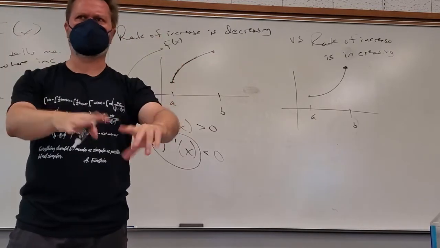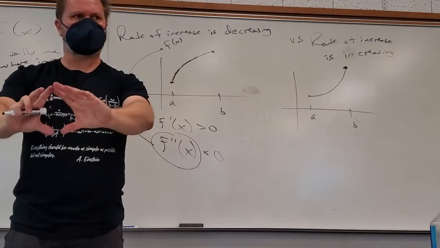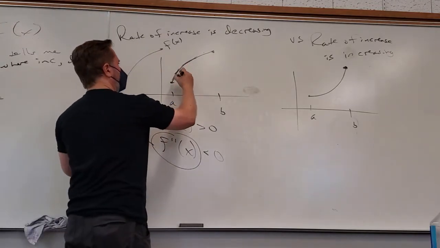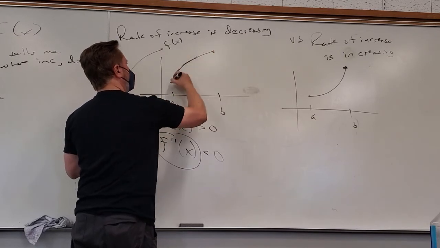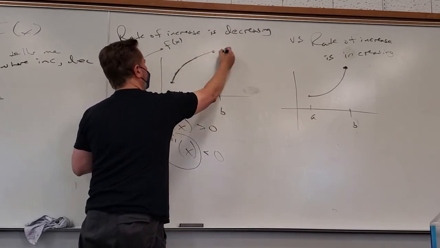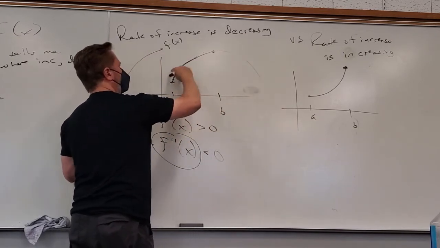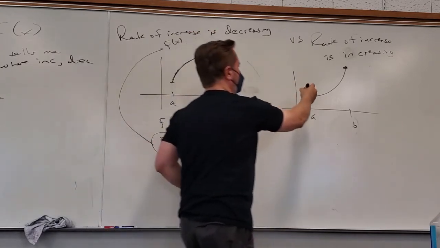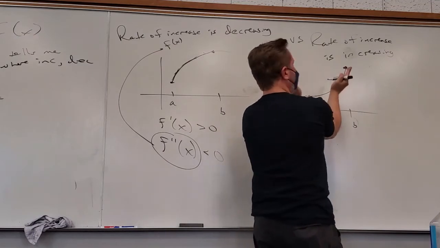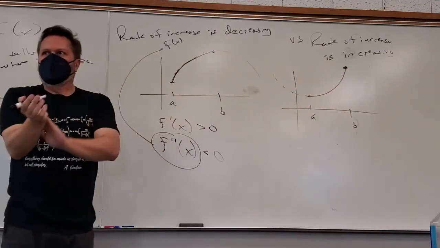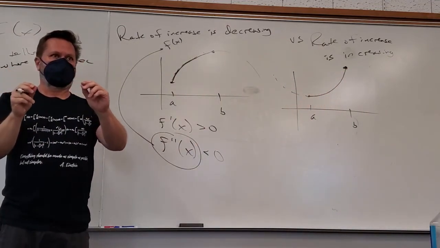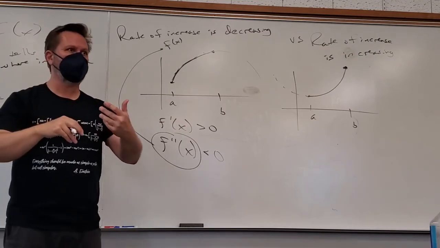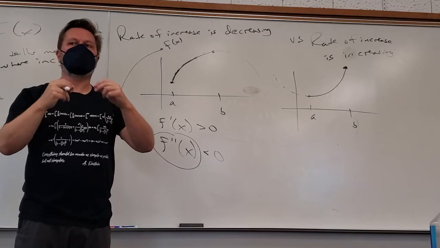In fact, you guys remember concave versus convex lenses and stuff? We're not going to suddenly start doing, unfortunately, I would love to do some lens stuff. That'd be cool. But let me actually say this. Isn't this sort of like, if I kind of continue this, wouldn't it make like a cup down? Yes? And if I continue this back here, wouldn't it make a cup up? So the word for this is concavity, like concave, convex lens.